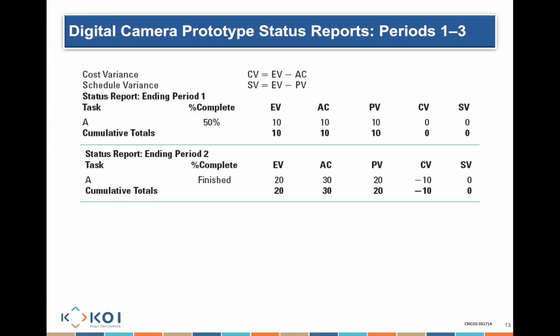Now, we know that A is completed. So for period 3, we will basically copy 20, 30, 20, minus 10, 0, because that's completed. That can't be changed. It's already a task that is done. So when I start period 3, I'll start based on what I've completed, and I've already finished all of these particular items. Then there'll be more for me to bear in mind.